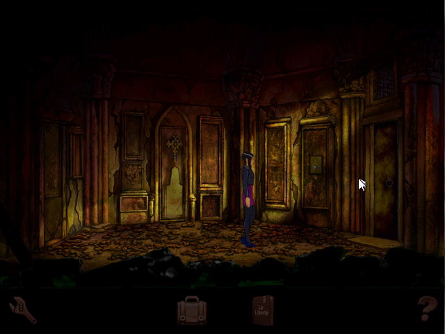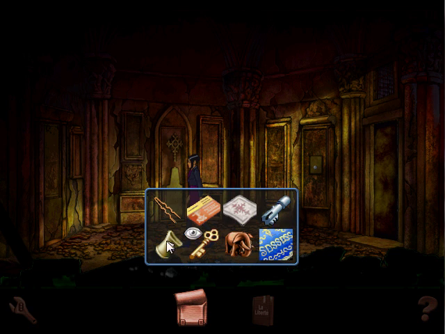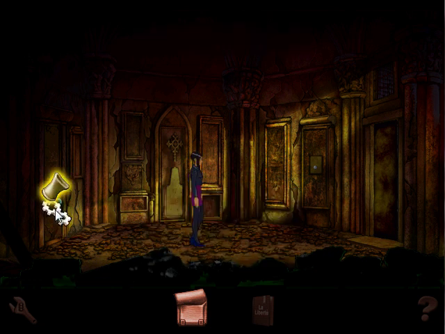And then allow the door to close and sort of flatten it, or at least half of it, and now apparently with my newly half-flattened bullet, the shell case had been flattened at one end, forming a serrated edge. This is apparently the tool I need. So let's try it out.